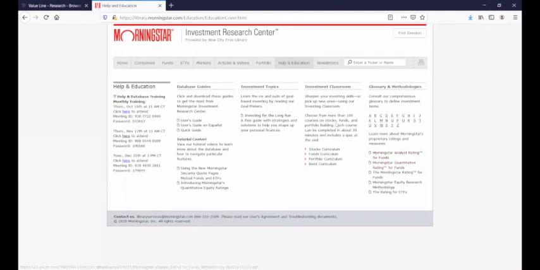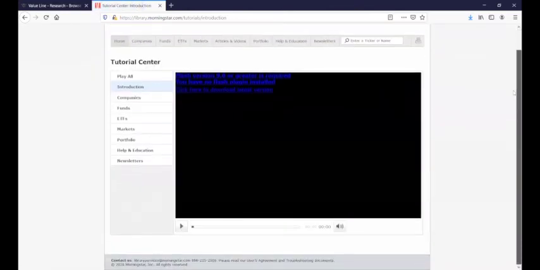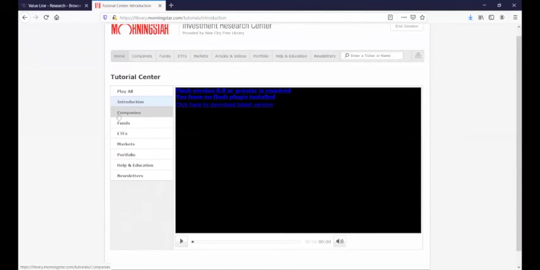They also have a glossary, and I think the fact that they have all of these ways to help you. The tutorial center has little... Well, I don't have it on this computer, but you can play these different videos.